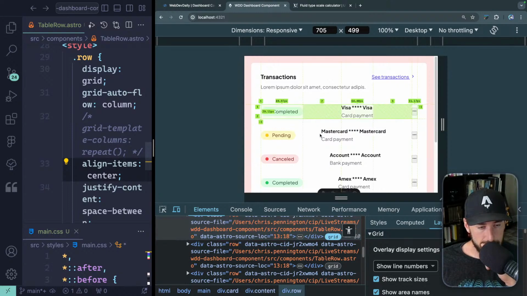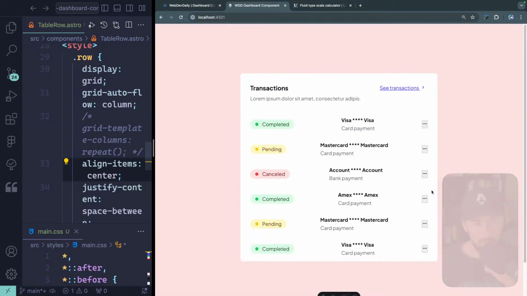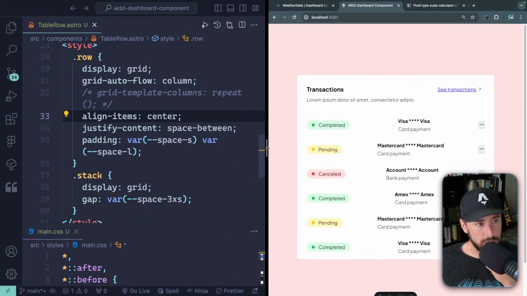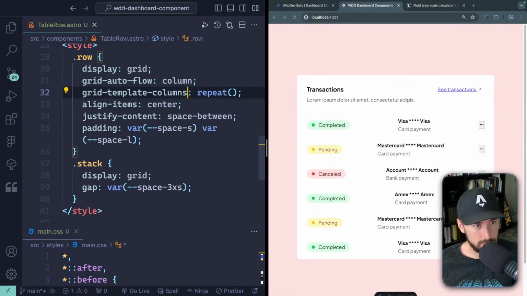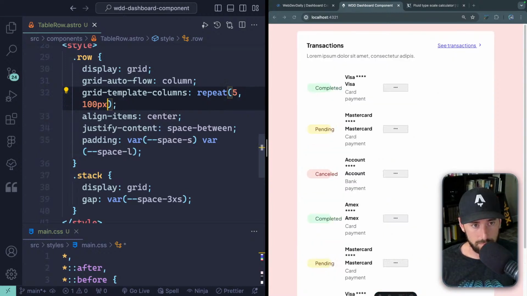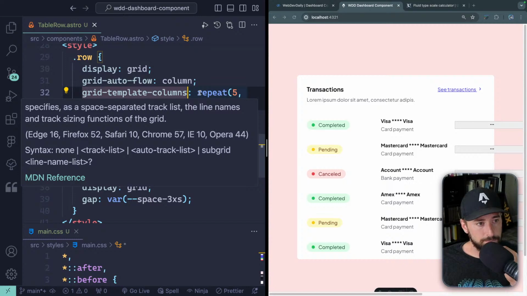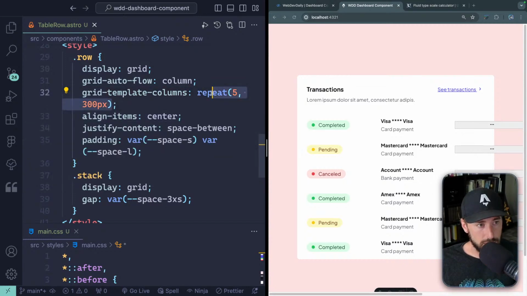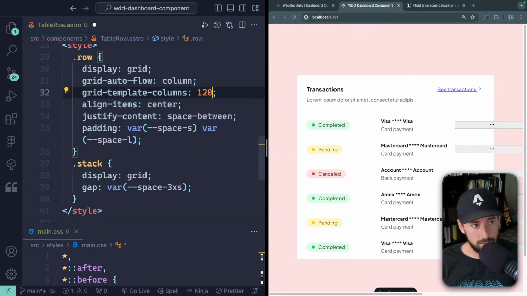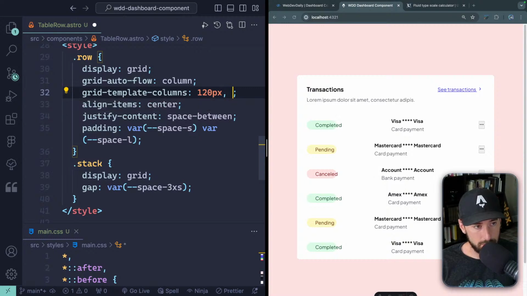Two, three. So it's spacing those out that way. Oh yeah, I need to declare grid template columns. So maybe this is where I should just do this. We'll just say repeat 5, 100 pixels or something like that. Sure, that'll work for now. I guess eventually I don't want this to be, maybe let's set this up.